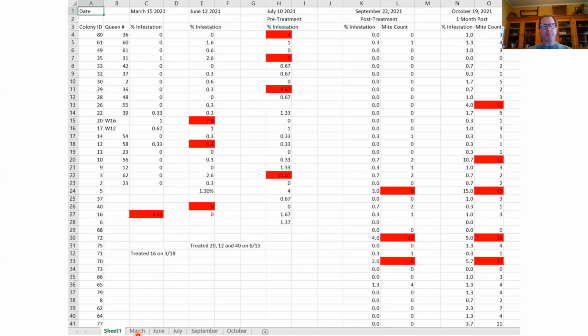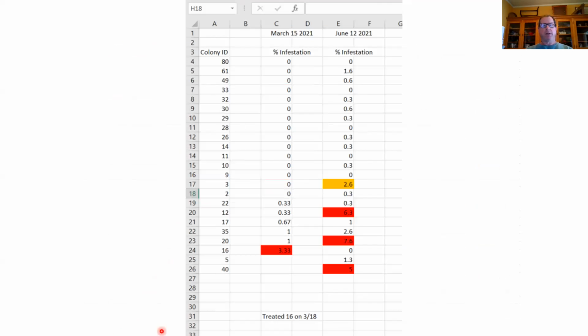So we're going to look at the March monitoring. I like to start my monitoring program early in the season to catch anything that might be awry early, deal with it before it does any damage in the apiary. And so I do that at population buildup in my area. That can be as early as middle of February. This year, I didn't get started till March 15th. The weather, bees really didn't start building up until early March.